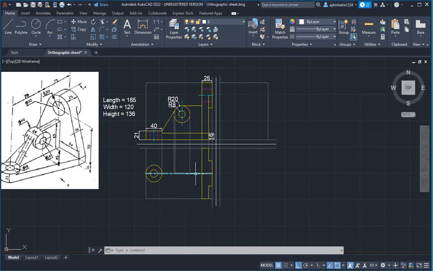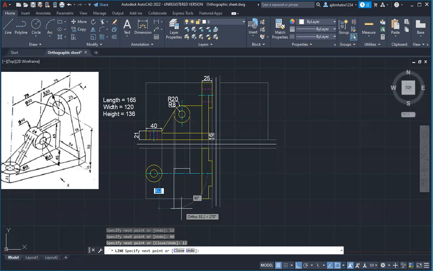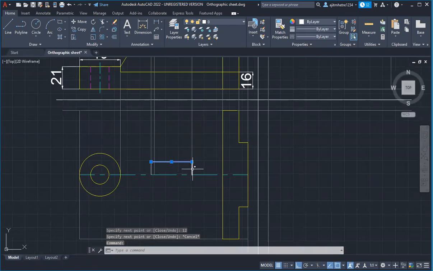Okay, so how will we go with it? We will start with this point. We'll go above. As the total is 24, I'll take 12. I'll go this side, which is 40. And then once again, I'll come down 12. Enter. Okay. Press escape. Now this I'll mirror. ये मैं क्या कर दूंगा? Mirror कर दूंगा. So this much is there. So now this is the rectangle that we were supposed to get.